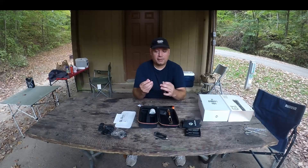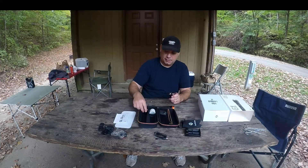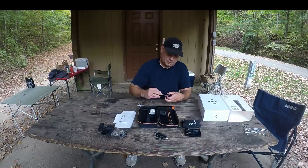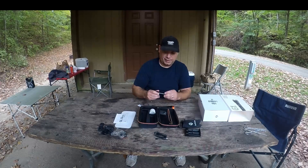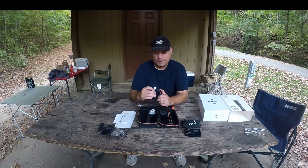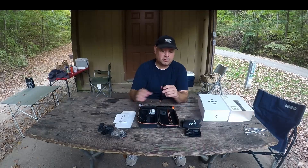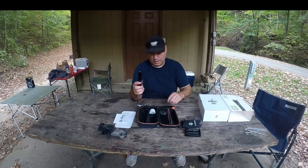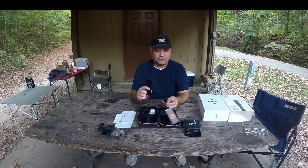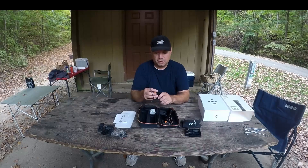Here's the power bank. The end cap comes off and we slide in the second battery. It has nice little rubber seals on it so it feels nice and tight. You can use the included USB cable to charge your device — that's a really neat feature. The compass is on the back, which is kind of nice. One of the things I really liked about this flashlight is you can combine both pieces to make an extra long flashlight with extra long run time.